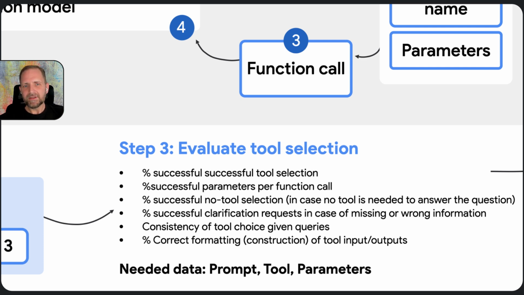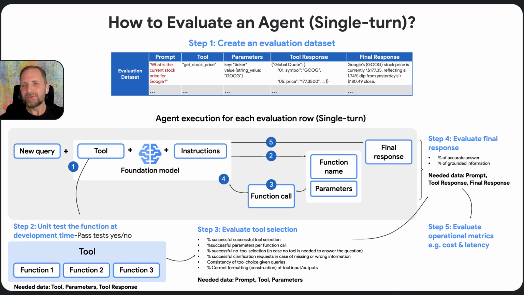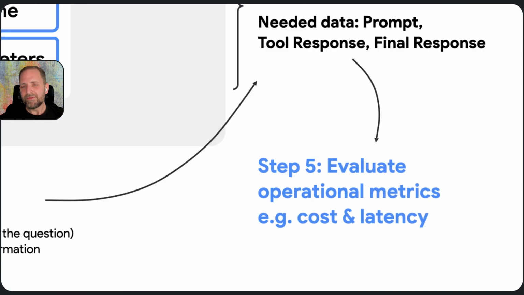In a separate video, we will talk in more detail about evaluation and tool selection. Another evaluation that we need to run, of course, is whatever we ran for GenAI applications earlier. That means that based on the input query, do I get the right answer? Is the answer grounded, that is, based on the context that we received? Yes or no? So we return back to the foundation. And last but not least, we also need to evaluate operational metrics, right?